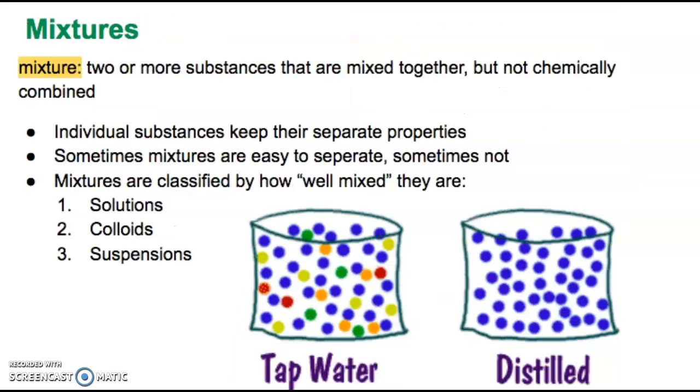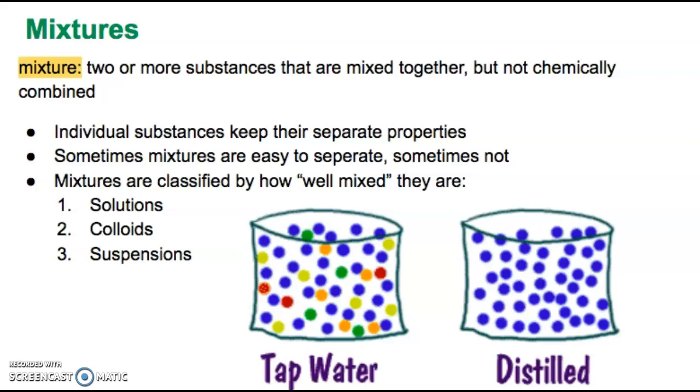So mixtures are substances that are mixed together, hence the name. But notice that these are not substances that are chemically combined. So in a mixture, all of the substances involved retain their unique characteristic properties. If you look at the graphic on the screen, you see distilled water, which is pure water, H2O, that's all that's there, in one container, and then in the container on the left you see tap water, and this is exactly the same as what would be coming out of our sinks perhaps at home.